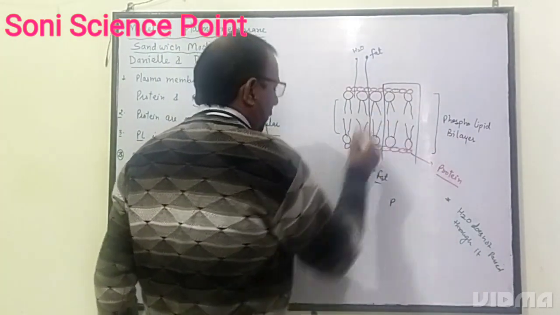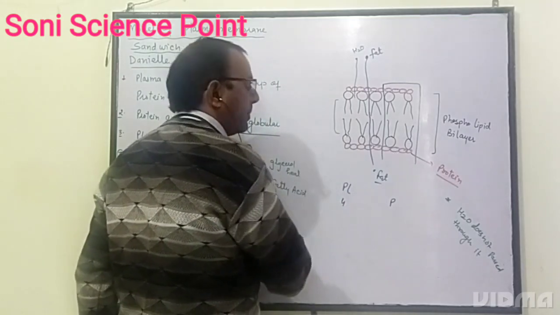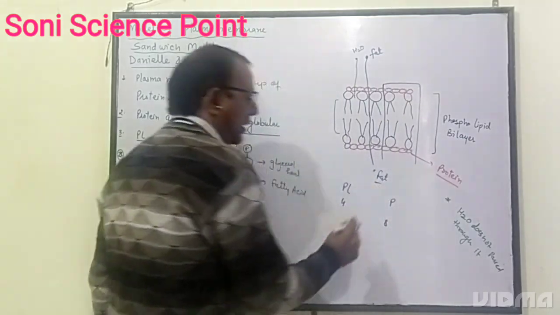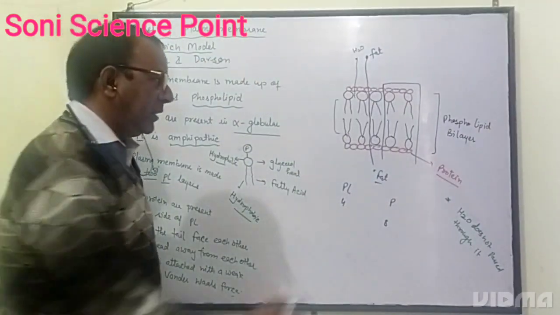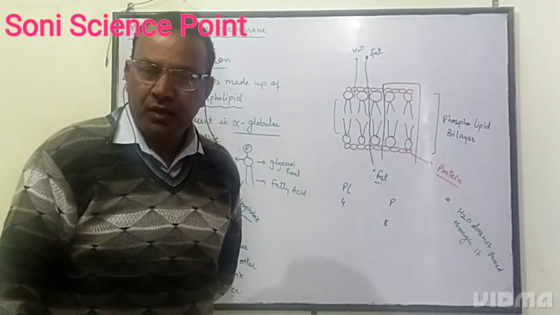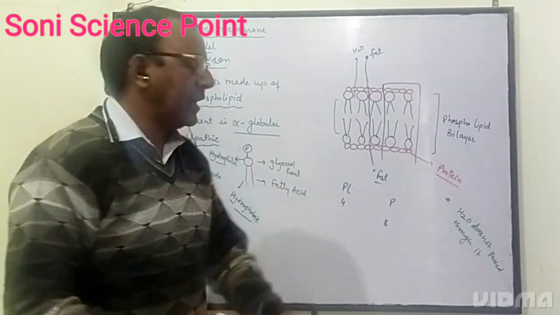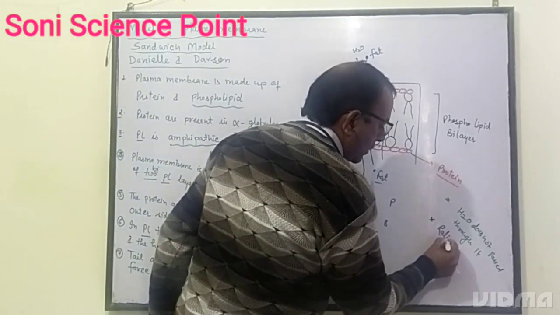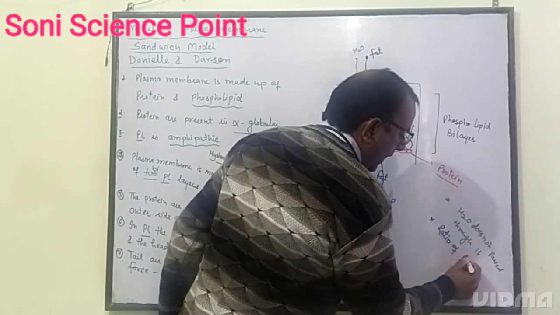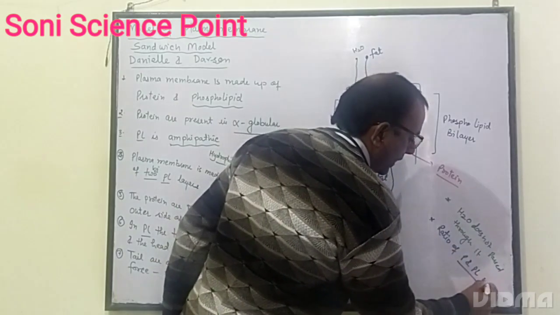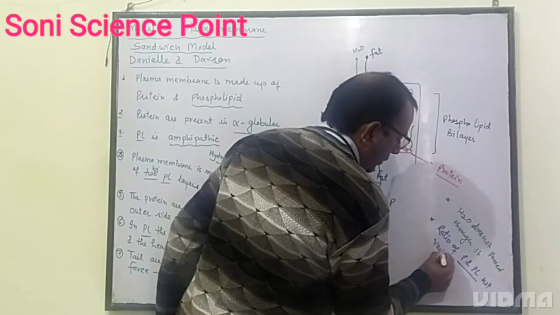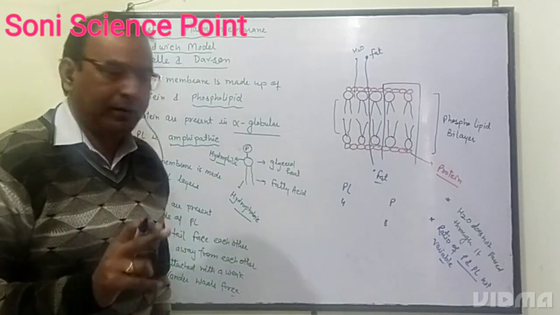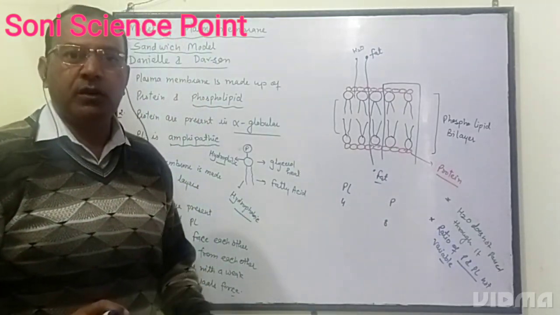Phospholipid: 1, 2, 3, 4. There are four phospholipids. Protein: 1, 2, 3, 4, 5, 6, 7, 8. The number of proteins is 8. But no movement can be shown. If no movement can take place, then we can say that the ratio of protein and phospholipid is not variable. We know that by the property of plasma membrane, the ratio of protein and phospholipid may be variable, but in this model there is no change in ratio.